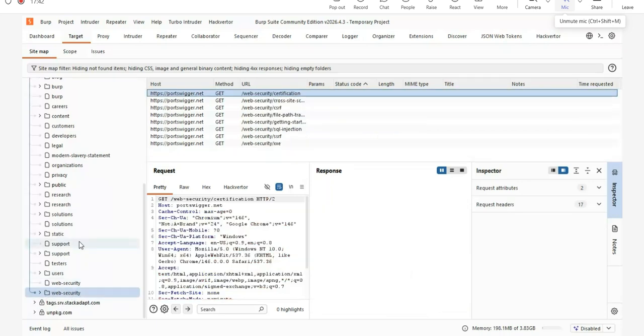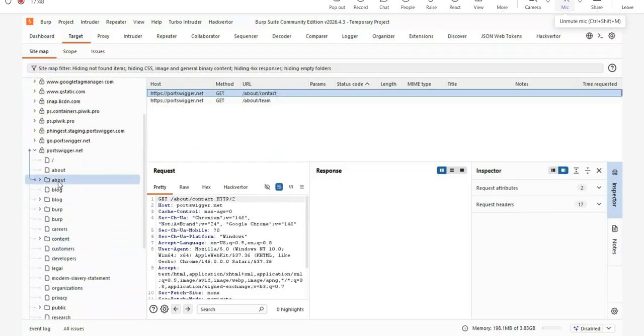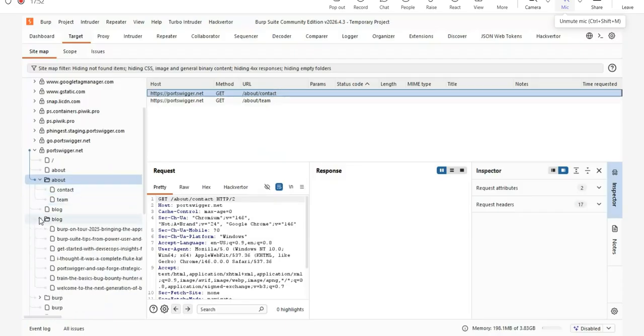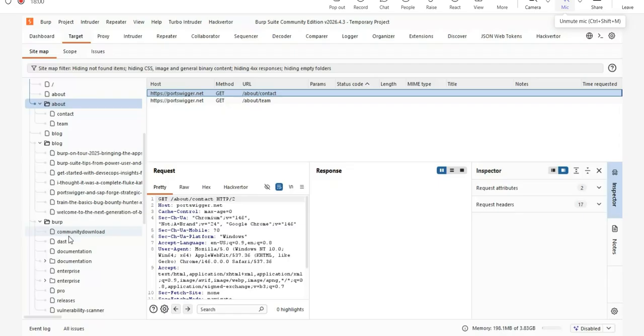And in the drop down, it has sub options also. In about, you'll see contact and team. In the blog again, you will see the different blogs available in the blog content. If you click Burp, you'll see community, download, dash, documentation. In the documentation, again, you have desktop.